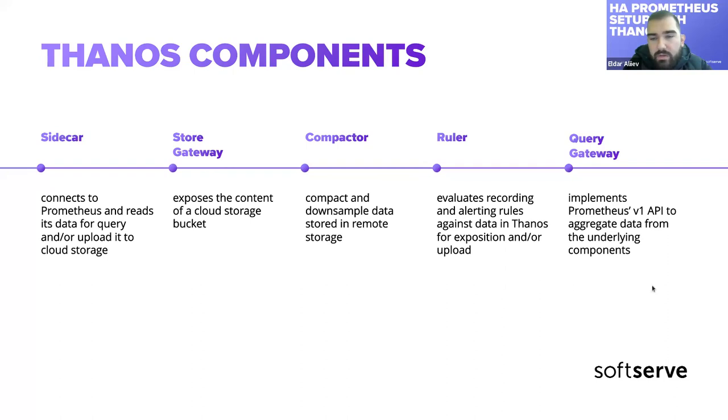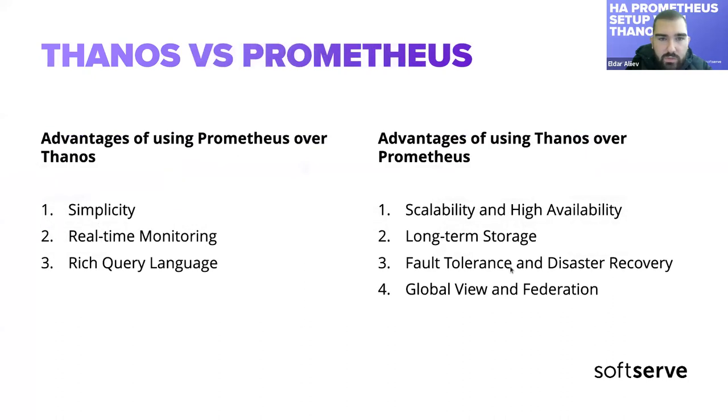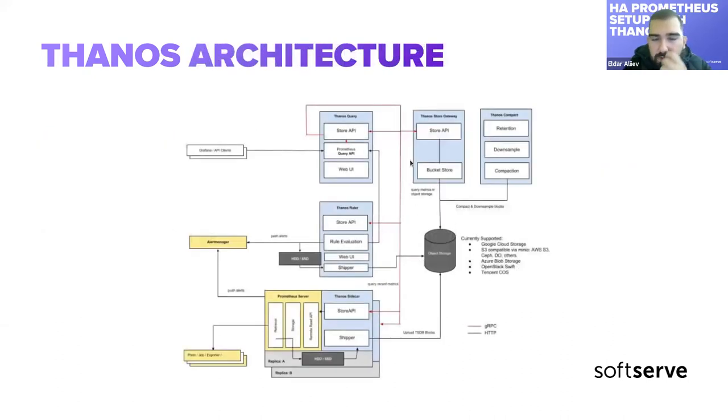And one of the main components is the query gateway. For example, in Grafana, when we connect Prometheus, we put some kind of endpoint that we can query. The query gateway allows you to generalize all the components, like sidecars and storage gateways, and collect and query the data from both of them. You can point your visualization tools to the query gateway, not to Prometheus. Let's take a look at the architecture first, and you will understand how it works.